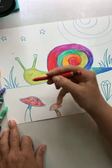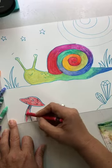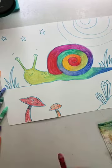Sylvie's still chasing the fly. She's a pretty good huntress. She's probably going to catch it.